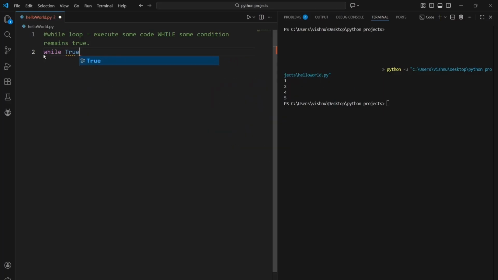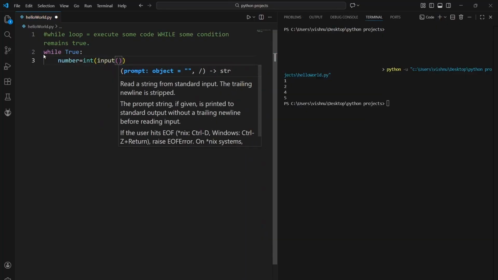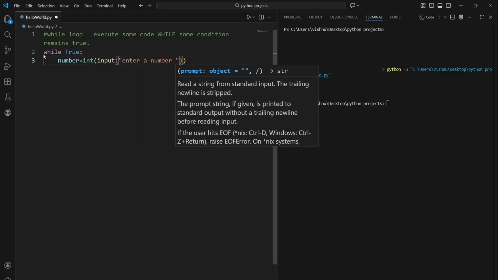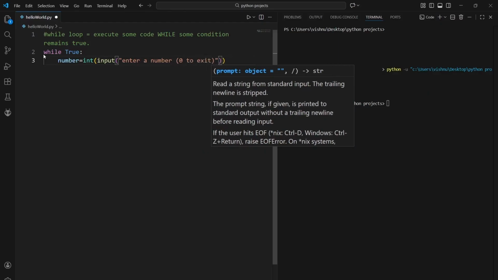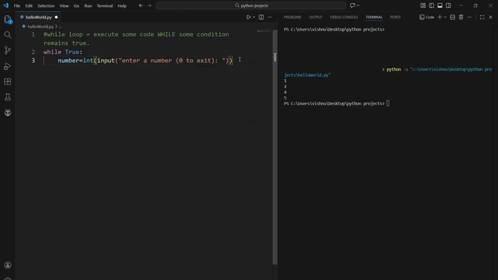This is an infinite loop. number = int(input("Enter a number, 0 to exit")). Now we will write if number equals 0, we will break.